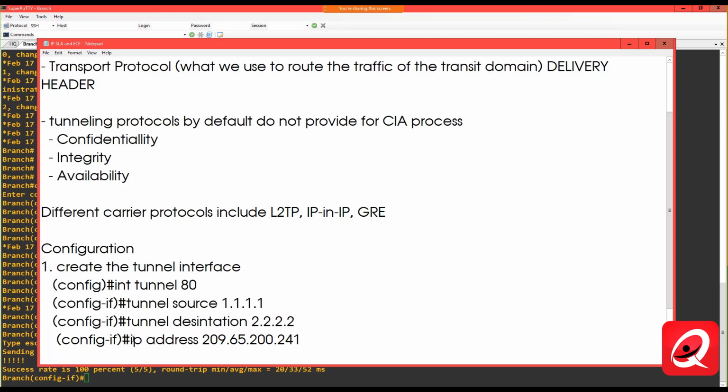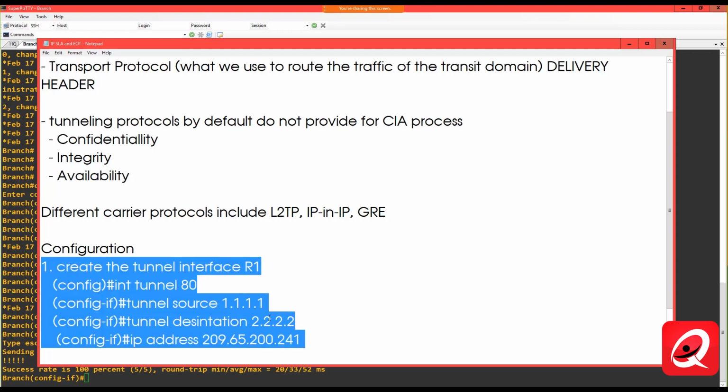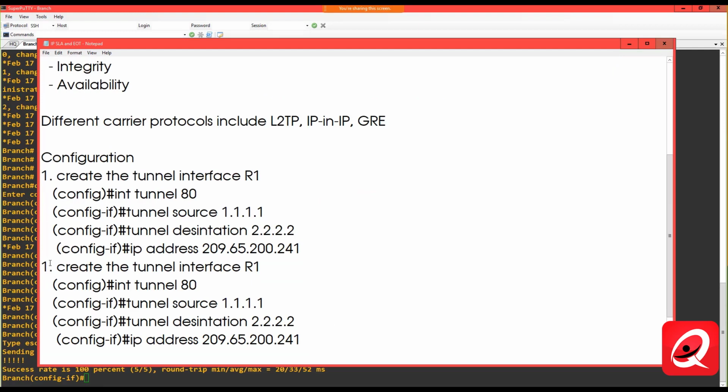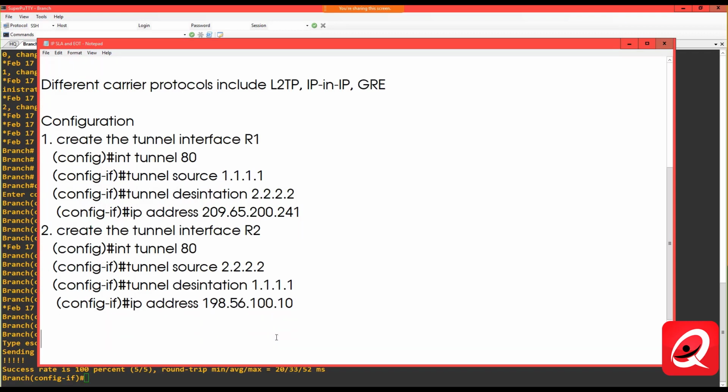All right. This is the tunnel interface on R1, and we would do the same thing for the tunnel interface on R2. The only thing here would be that these addresses would swap. And this might be 198.56.100.10, whatever.